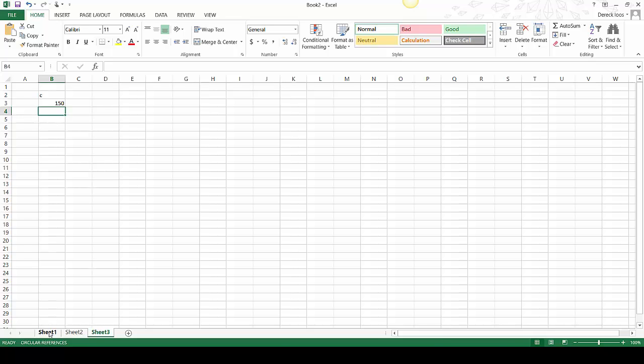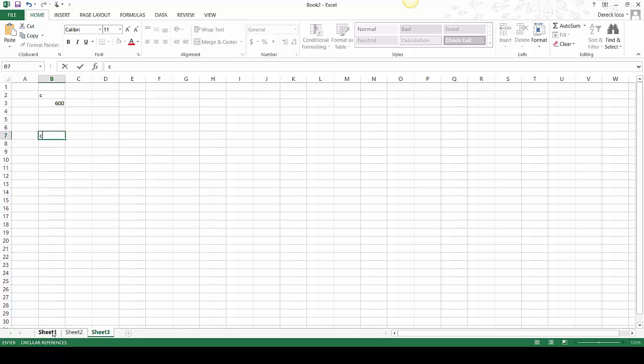If I go back to sheet 1 and make A equal 500 instead of 50, the value on sheet 3 is now 600. 500 plus 100. Now we can make this a little bit more complicated. Well, let's go back to sheet 1. We'll have a new variable A. Go to sheet 2, have a new variable B. In sheet 3, have a new variable C.